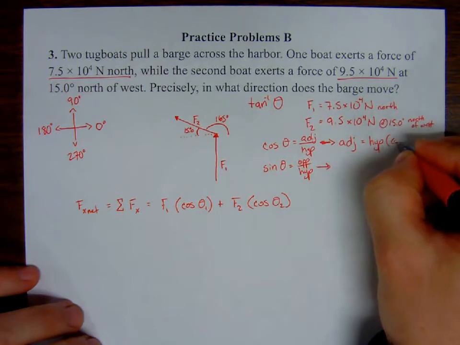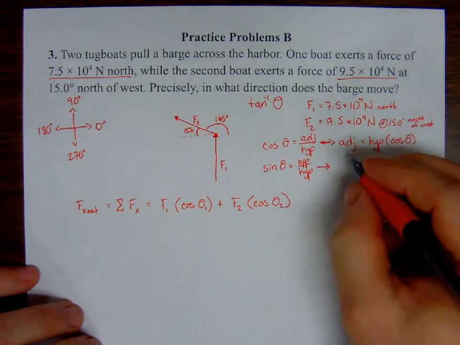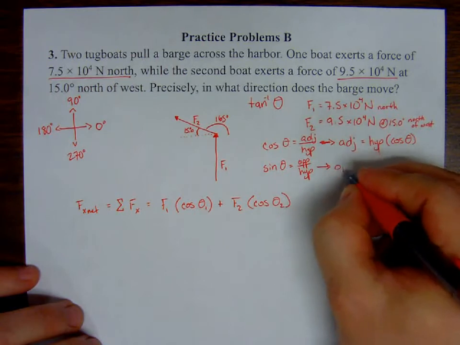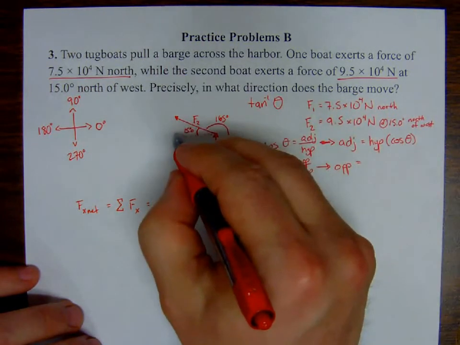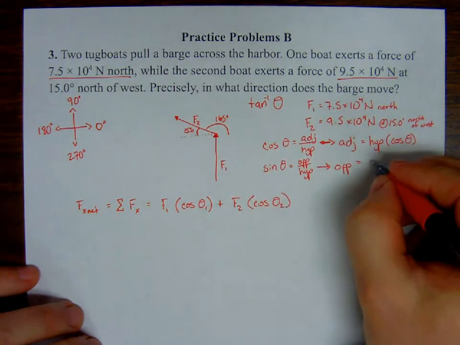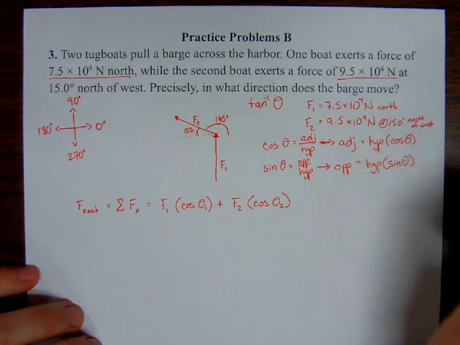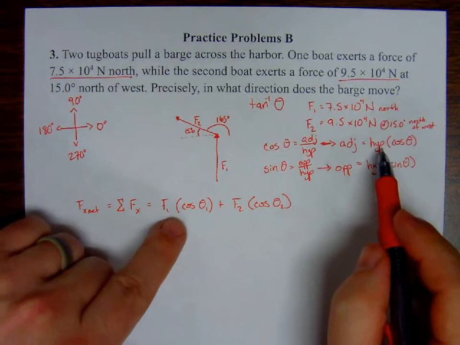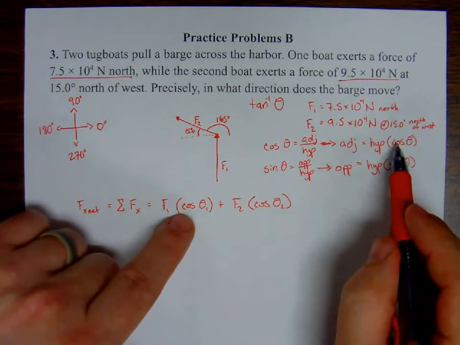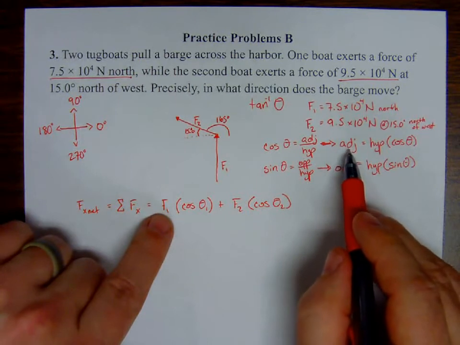In this case, in a very similar way, the opposite side, which would be the vertical component of this triangle, is going to be, again, hypotenuse multiplied by the sine of theta. And that's actually what I'm writing right here. Okay, so I need to add all of the x components of forces. So for f1, the x component of f1 is the total force multiplied by the cosine of that angle, right? That's going to get me that first x component. Well, I have to do that same thing for the second force, so f2 multiplied by the cosine of theta 2.